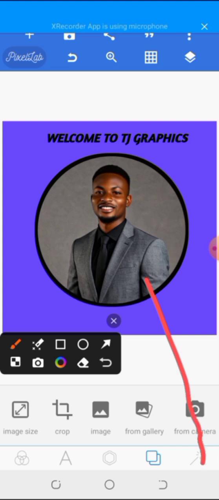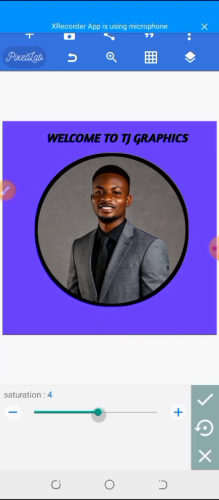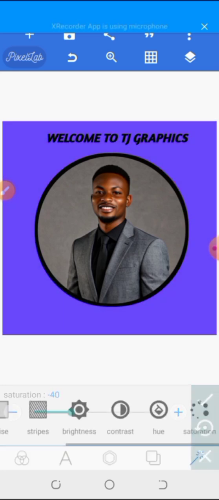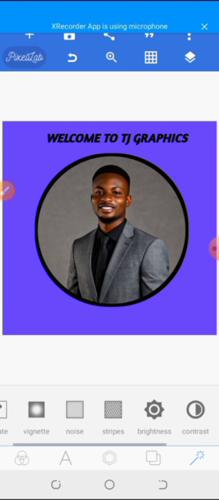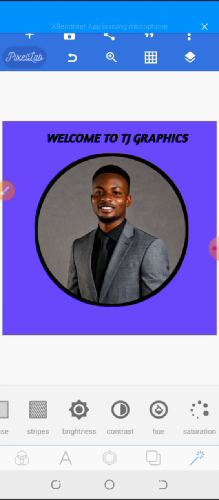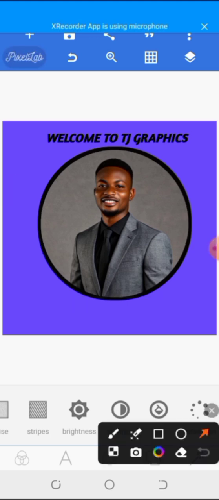Alright, now the next part is this one. It is used after you have made a design to help do some editing, make sure you get the final touch, something looking nice, as you can see. So you have saturation, hue, brightness, drive, noise. You can play with it. Okay, so I'm going to come to this side now that I'm done with the basic icons.